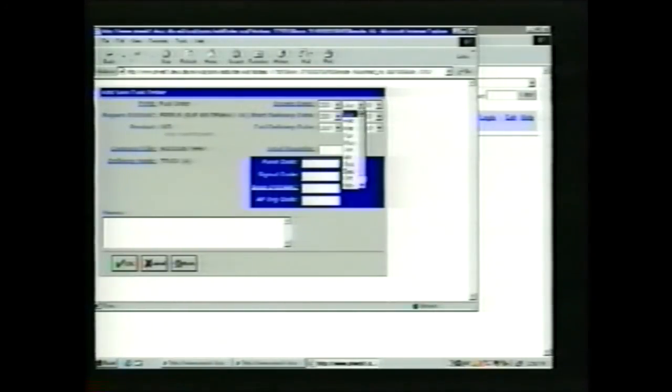The create date is the date that you actually process the transaction. Today's date is the 9th of February. The start delivery date is going to be 1 March. The end delivery date is going to be, for the purposes of this test, the 9th of March. The total quantity, I want 8,700 gallons. This is a direct delivery order to a non-capitalized customer. Therefore, this order will not only call the fuel forward, it will also bill the customer. So the first thing I put in is the fund code.